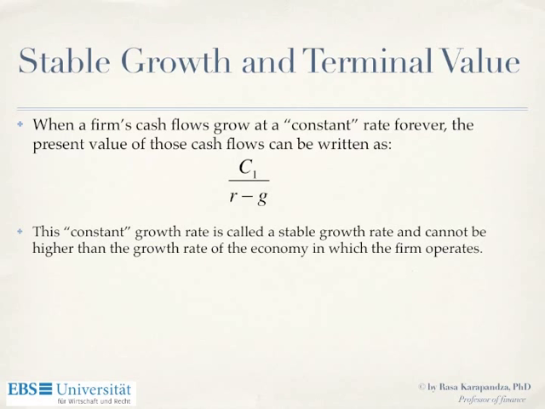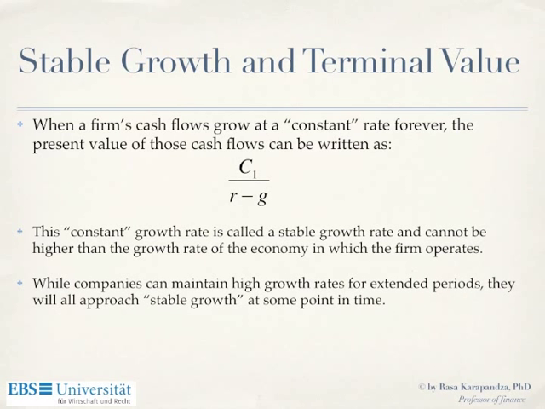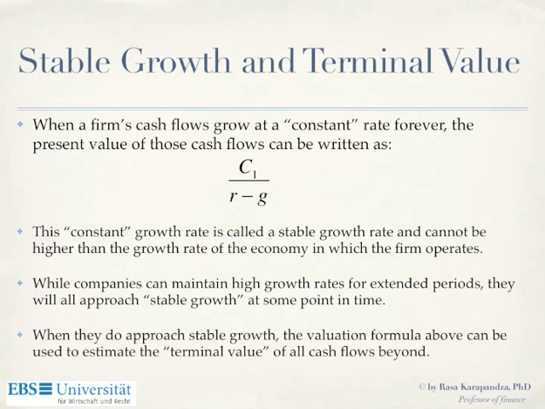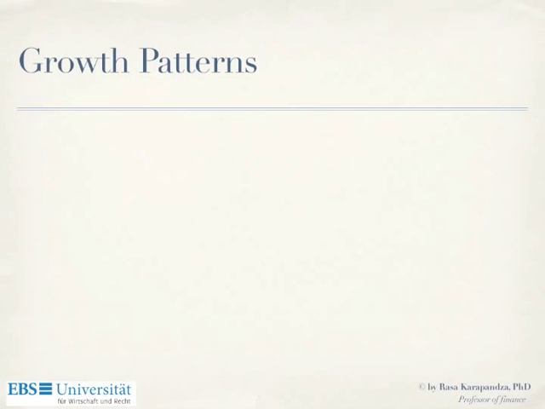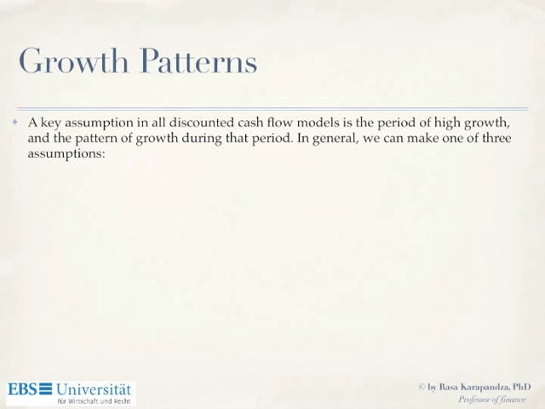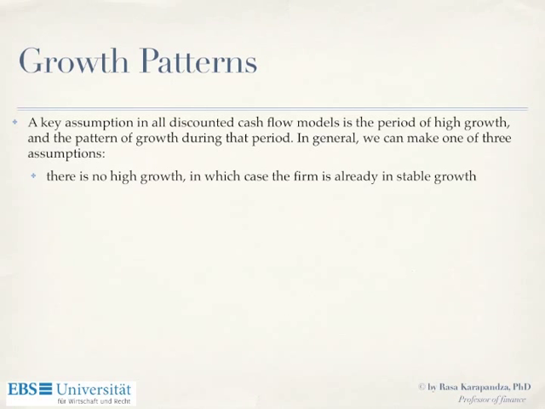These things don't exist. So you can assume that some companies can maintain high growth rates for long periods of time, but at some point they just converge to this stable growth and start looking like just a normal company in this industry. And then when they approach this stable growth, you use the formula from above. Before that, you calculate the cash flow stream explicitly, depending on how it looks. Okay, so usually what you assume is that you have some high growth period and then the company continues growing at some constant stable growth rate. Or you can assume for some company, if it's a really mature company, that it already is in this stable state. That's also an okay assumption.